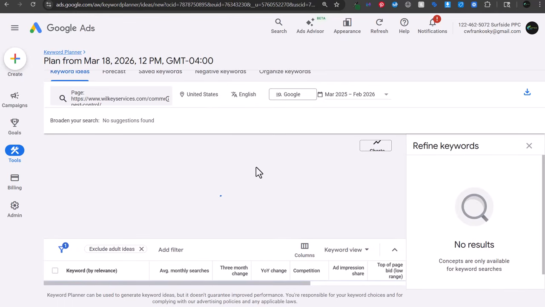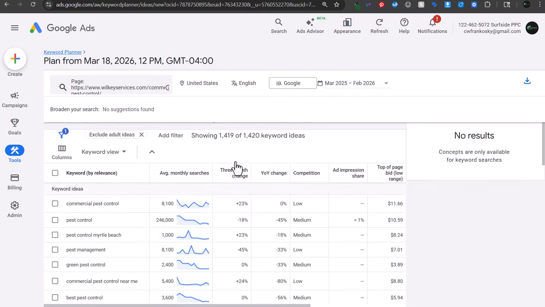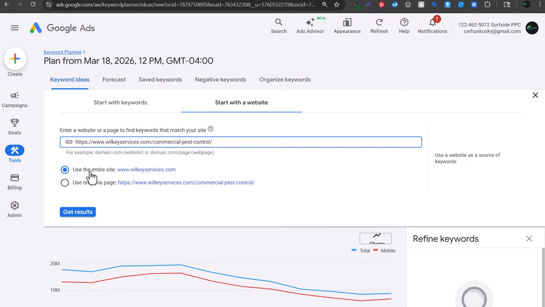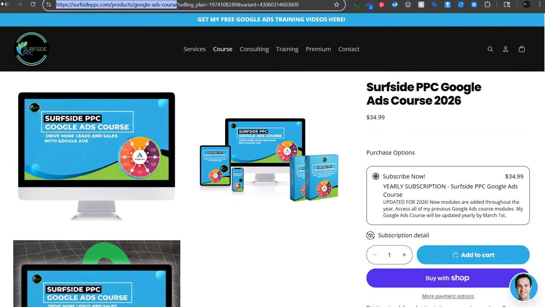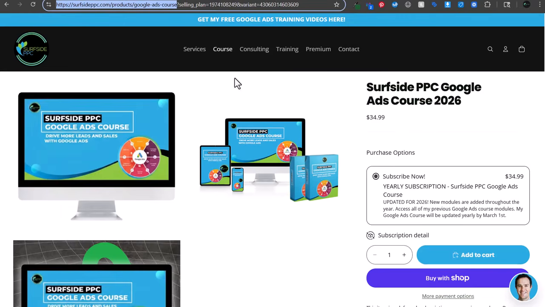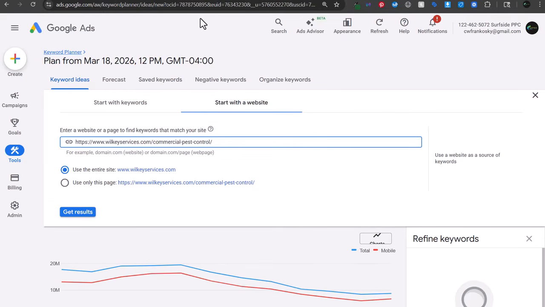They must have expanded this because usually you get a much smaller set of keywords. This is thinking way too much. Yeah, so the page is not working as well as it used to. It almost looks like it's using the entire website. But what's good about the page is it should keep it more limited to what that actual page is about. Like with the Surfside PPC Google Ads course, this used to give you like 20 keywords. Now it's giving us 1,000. But it should be keywords that are the most relevant for this. It's probably just more examples of Google's keywords actually expanding in terms of the amount of things that they match when it comes to an actual targeted keyword.